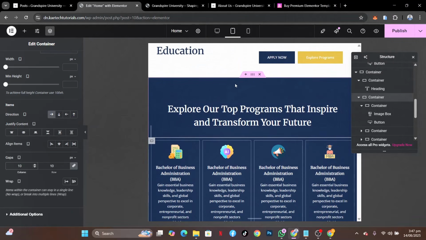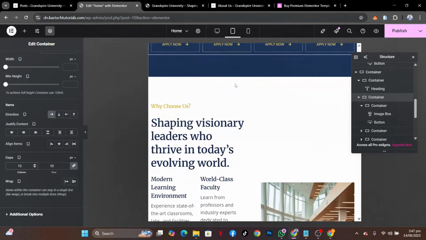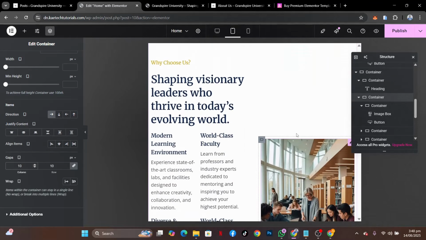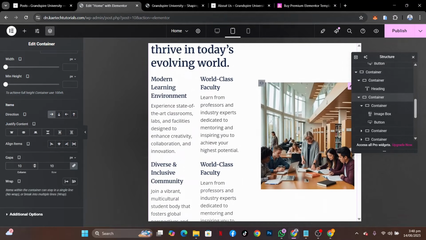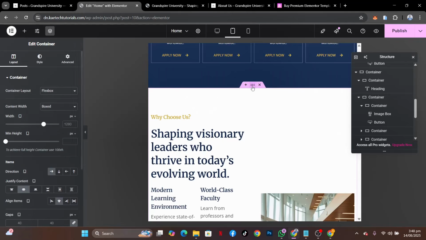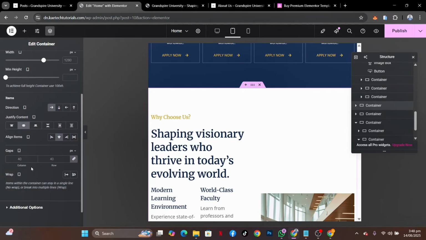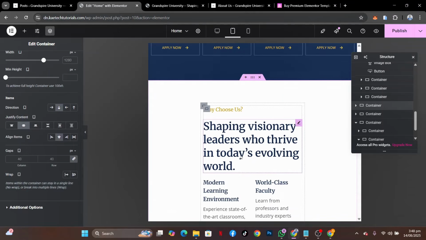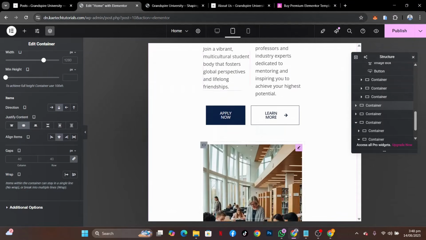All right, so now that I'm done over here, now I can go ahead and then also turn this place also into the way I want it. So how do I want it? I want to click over here, and first of all I want to change the direction. Okay, so I want to make it vertical, just like this one. Okay, so vertical like this one, so it's going to be something like this.